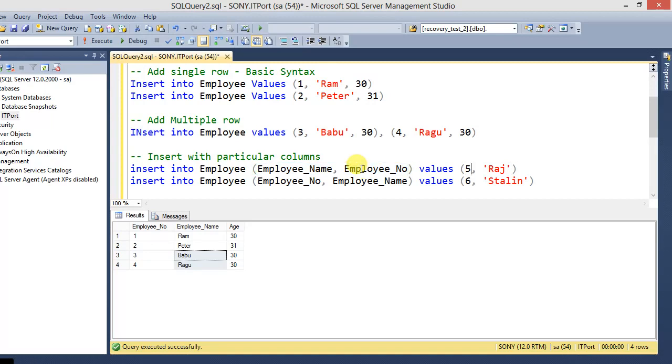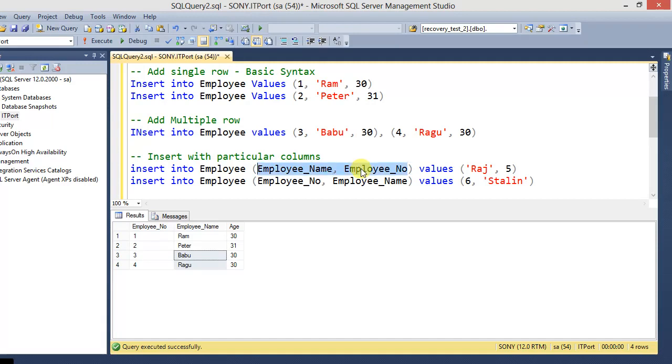So there is no need to insert the columns based on the column order in the table. Here it is based on this order of columns. So here, insert into table employee name and employee number.